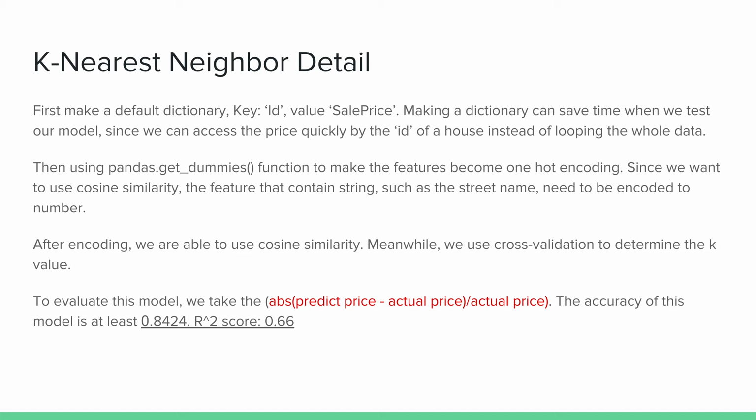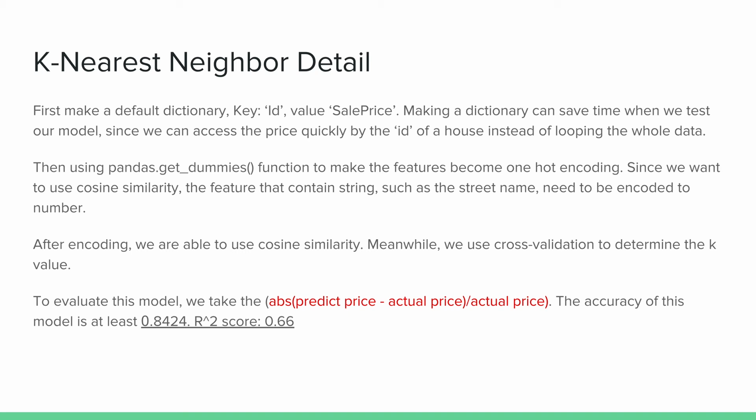We use loc to access the whole row and use tolist to make this row a list of float numbers. When we access one house from the test dataset, for example ID number 1, we loop through the whole training set to find the 20 most similar houses. Since Kaggle does not provide the testing set for us, we have to use train-test split to evaluate our predictor. To get the R-squared score for the K-nearest model, we take the average price of the 20 most similar houses as the prediction price for the house. The R-squared score is around 0.66.